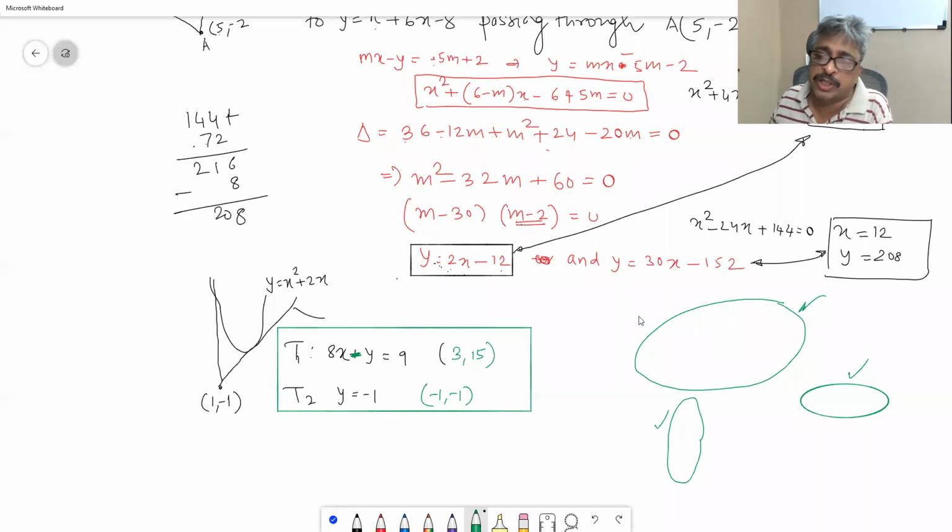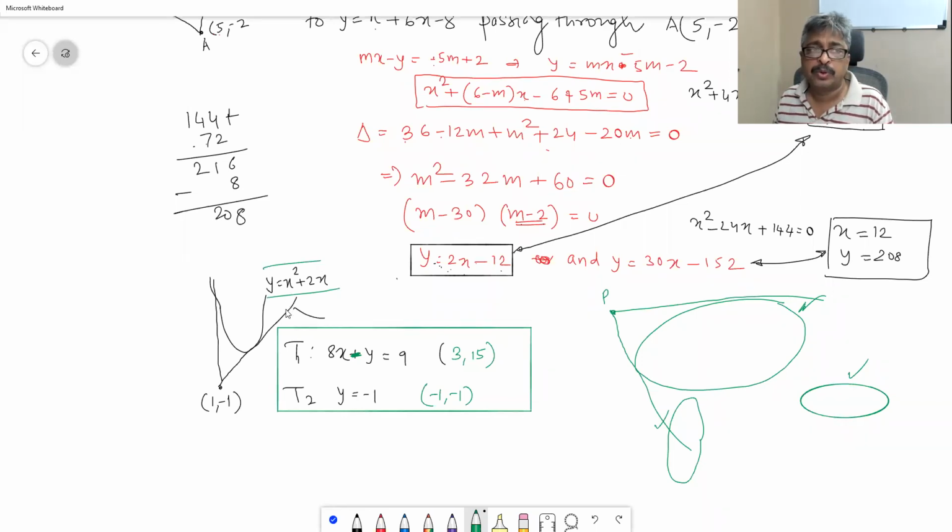We adopt this procedure. If the point is given outside and if a degree 2 curve is given, we do not know the nature of the degree 2 curve, how it looks like. We need not draw the geometry, but this theory will work. That is the power of this theory. Understood? So, I may give you a familiar curve, or I may give you a curve which is not familiar to you.